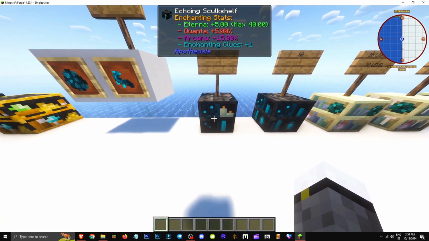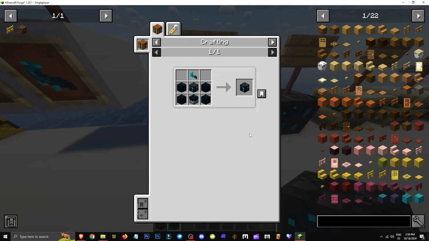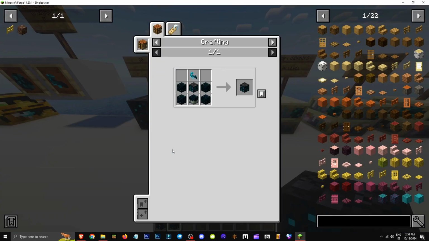Then if we continue, we have the Skulk Shelves. We continue with the Echoing Skulk Shelf, which lets us enchant up to level 80. This is how you'd craft it, using an Echoing Deep Shelf. Then we'd use the Assault Oach Skulk Shelf, giving us all those effects.